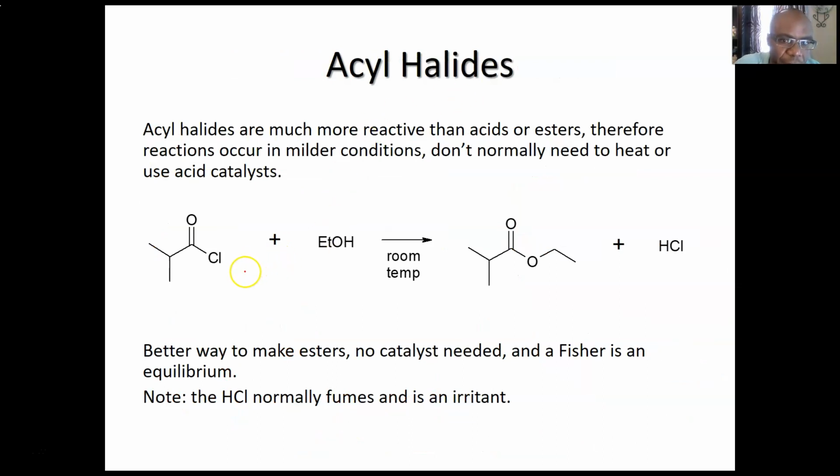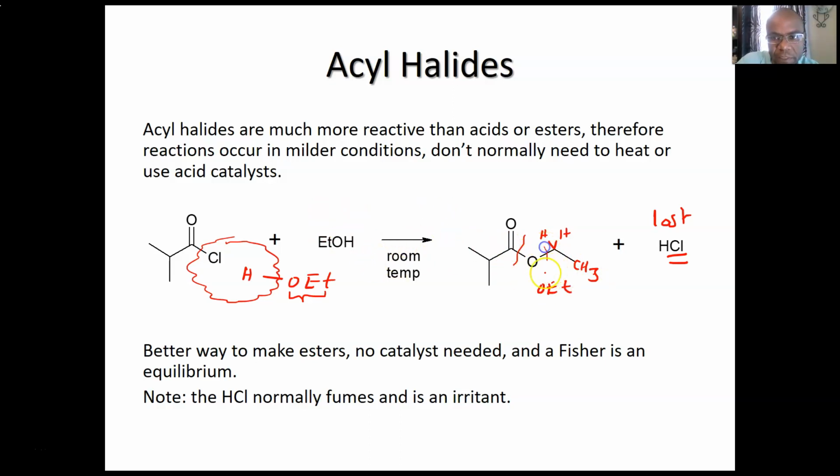Okay, so the same thing will happen if you use alcohols. I gave you the shortcut. You'll always lose the H of the alcohol and the Cl. That's how you get HCl, and then the rest of the alcohol clicks onto the carbonyl. Here you have 2 hydrogens. I know that because carbon should have 4 bonds. Here you have 3 hydrogens. I know because carbon should have 4 bonds. So it's 3 hydrogens and 1 other bond. So that's the OEt part because that's an ethyl. So that's a substitution.